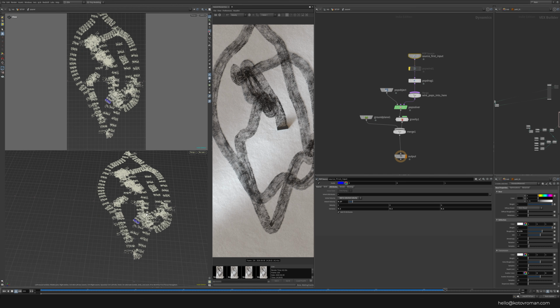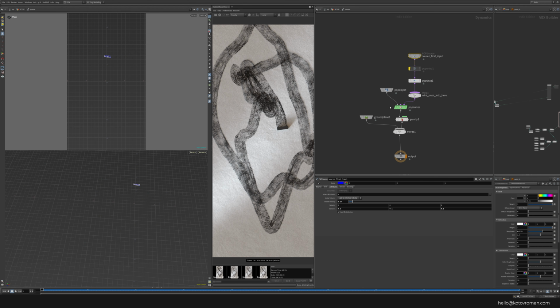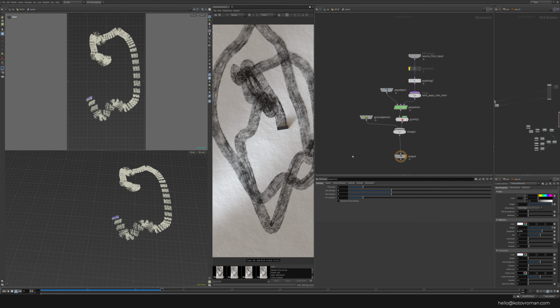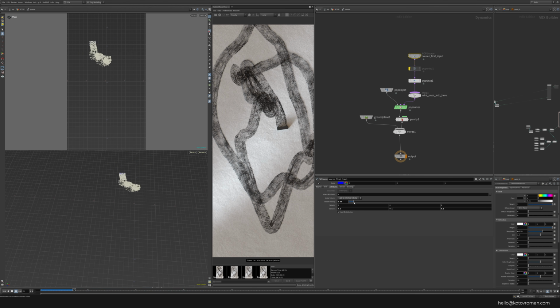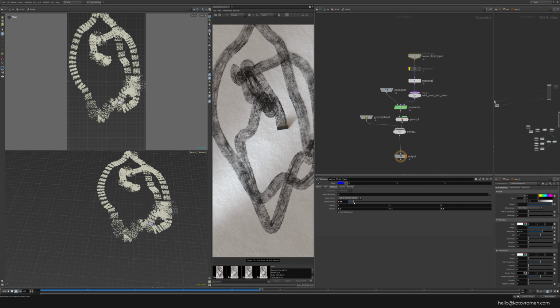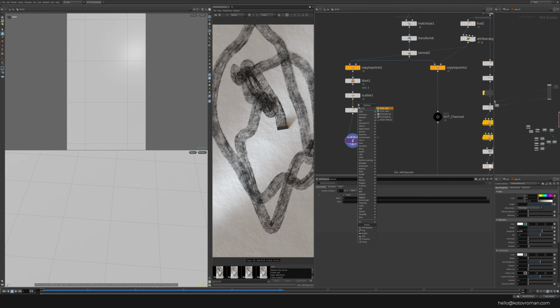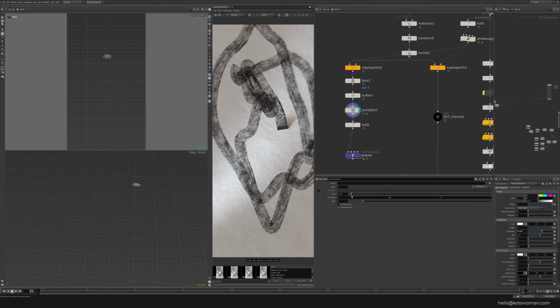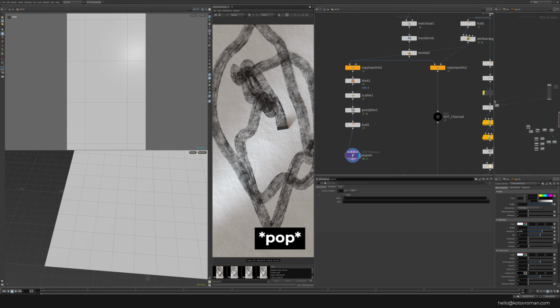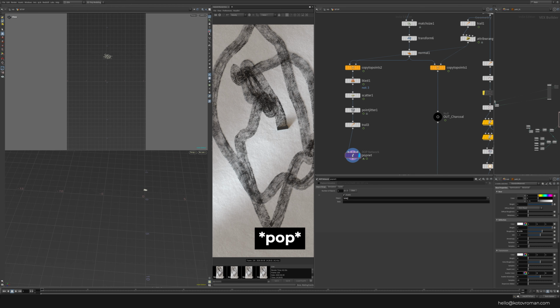I notice here that I'm getting steps in the simulation, and raising sub-steps didn't really help. I decided to jitter points before the simulation to fix that. Because we are using ground plane, it's also being exported from the popnet. We have to specify which nodes we want to be exported using this expression.